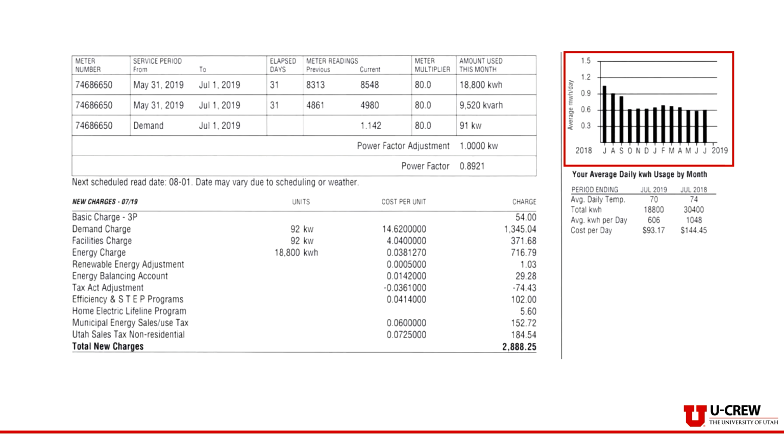One other thing that can be helpful to get an idea about how the facility is using their energy at a glance is this nice little graph on the right. This just shows their average daily electricity usage for the 12 months leading up to this bill. These are the kind of graphs that you'll be making anyway with the bills you're analyzing, but it is nice to get a quick reference for what their electricity consumption looks like, and if it's changed since the previous year.